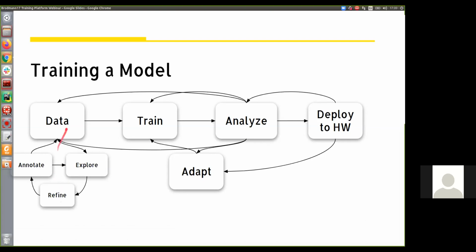Furthermore, if we go through all the motions and deploy the model to the hardware at the end of it, we get a suboptimal solution. We want the hardware to be the centerpiece of our process. And of course, all the steps are intertwined with researchers training, analyzing, adapting, deploying, refining the data again and again at various stages of development. And this is why we need a robust platform to help us achieve the best results.